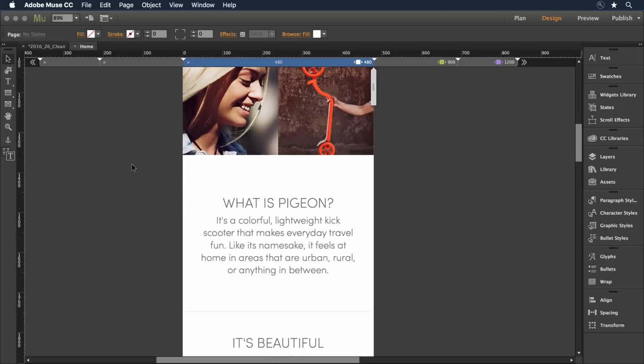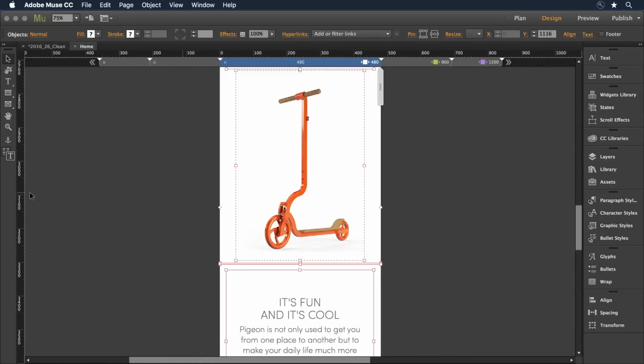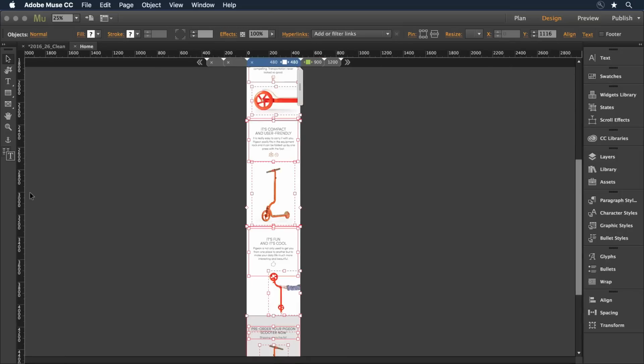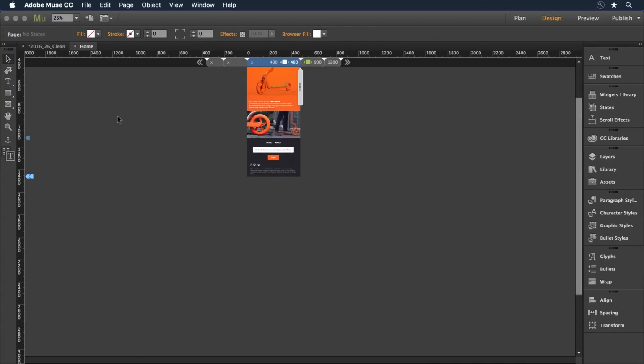Another feature with the vertical move handle is if I have content that I want to quickly delete from the page, I can use a nice modifier here. So let's say from this cube on down, I want to select all of the content in order to copy it to the clipboard or delete it. With that cube selected, I can double click on the vertical move handle. If I zoom out, you can see it selects all of that content, everything from that selection area on down, so that I could just hit delete on the keyboard.